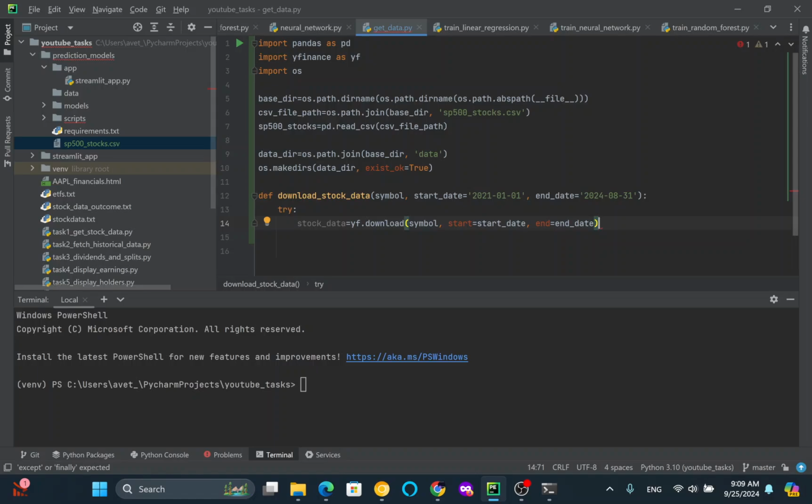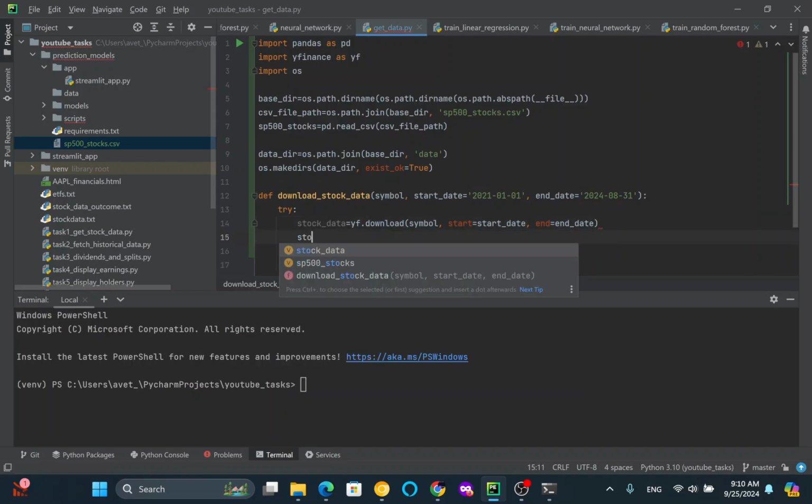We are asking here to download from Yahoo Finance for the symbol with this start date and this end date. Why are we starting with 2021? Because basically it's useful to have data for as long as possible, but as 2020 was the COVID year and there were many anomalies, we want to avoid the impact of it on our code and calculations.